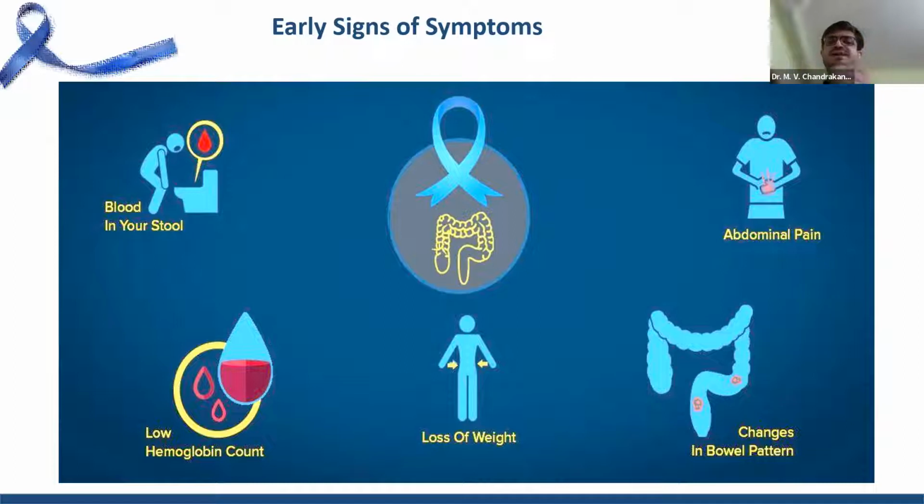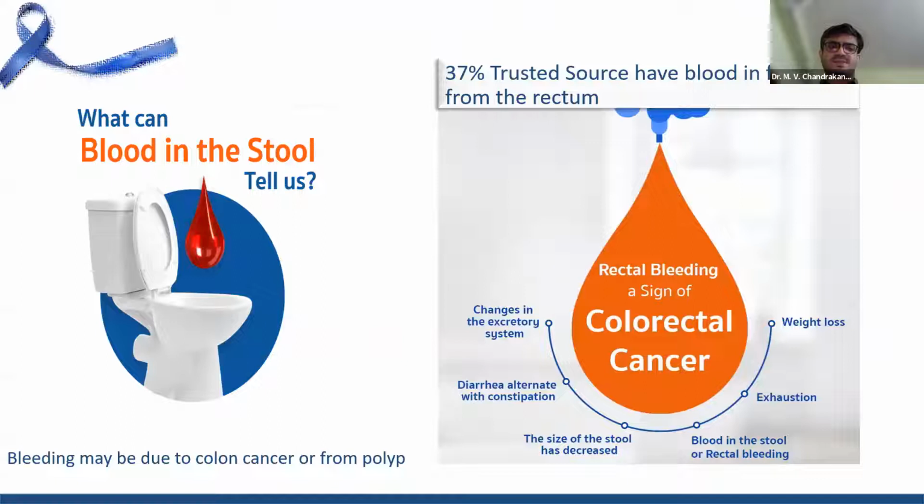And then weight loss, unintentional, we do not know. Change in bowel habits or obstruction, constipation or diarrhea, which was not there before and it is persisting over a month, then also. So we should think of these 5 danger signs or red flag signs for colon or rectal cancer. Okay. Blood in stools, low hemoglobin, change in bowel habit, weight loss, abdominal pain. These are the important danger signs for colorectal cancer.